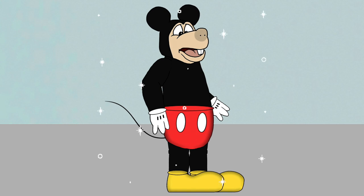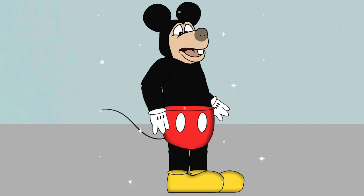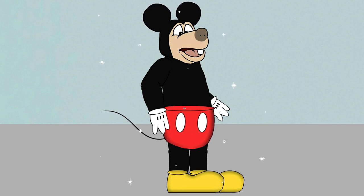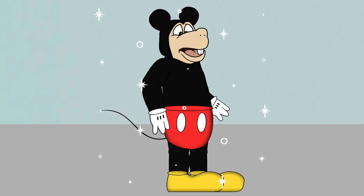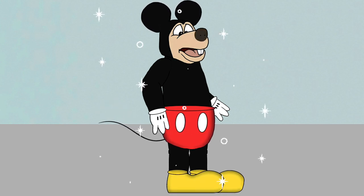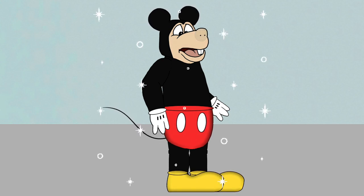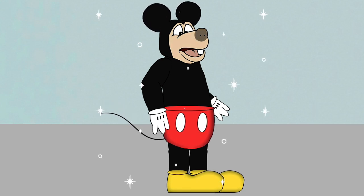I can't seem to get this stupid costume off me anymore — it's stuck to my skin. What am I gonna do? Suit inflation 100% complete. Commencing desire protocol — operation Mickey Mouse. Mental state? What does that mean? Feel the black skin covering your whole body. Feel your long tail as it wags gently.